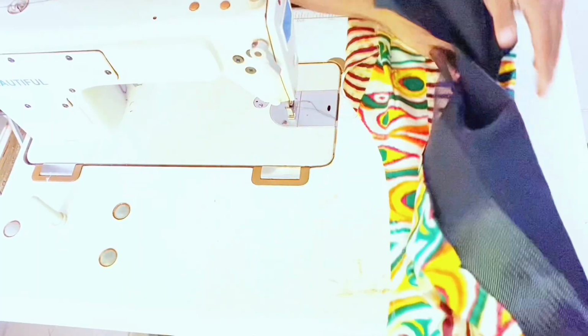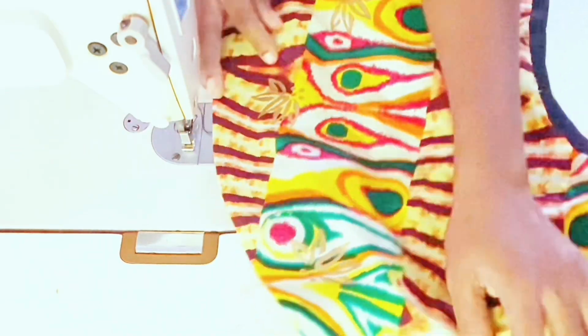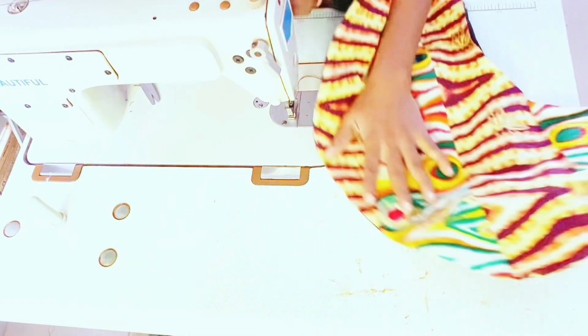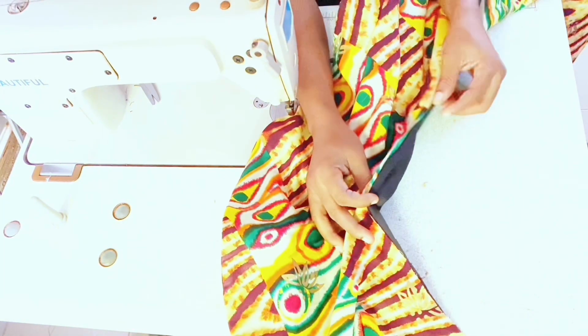Turn the flare to the right side. No seam shows in front. The top stitch reflects on the lining piece. You should overlock the waist area to stop the rough edge from fraying.